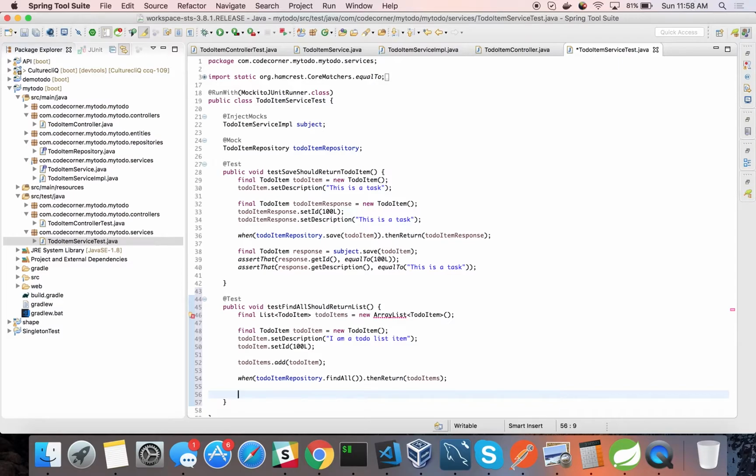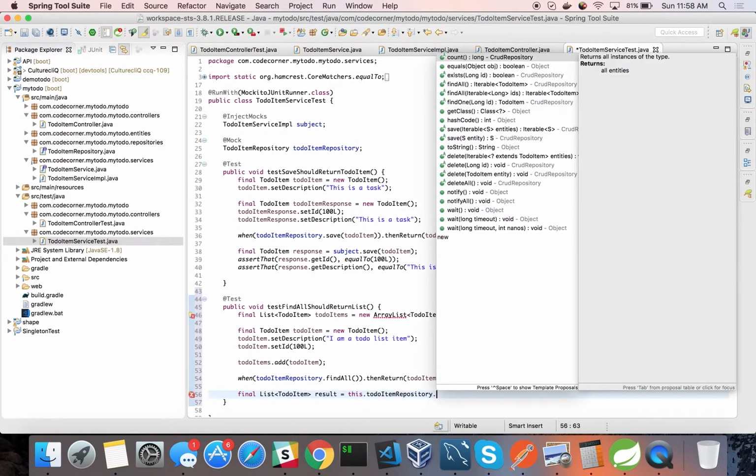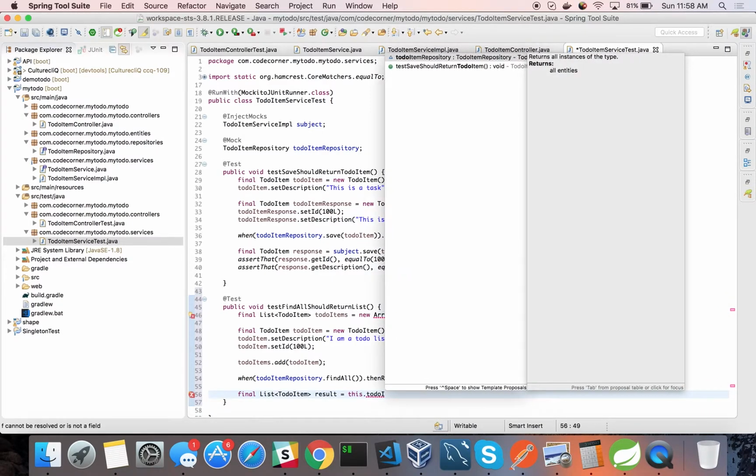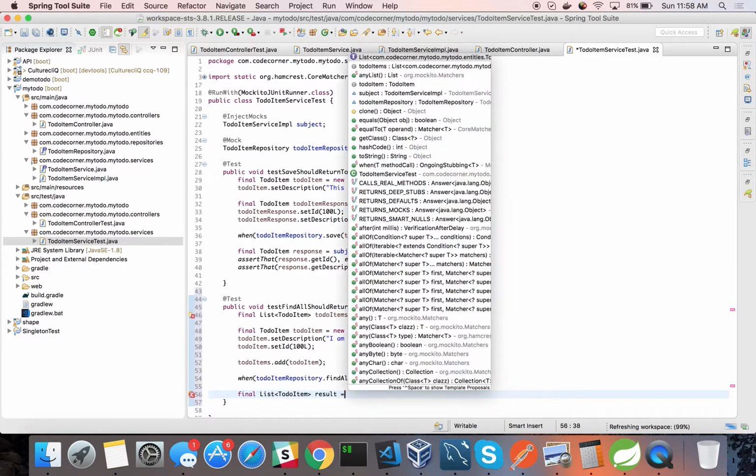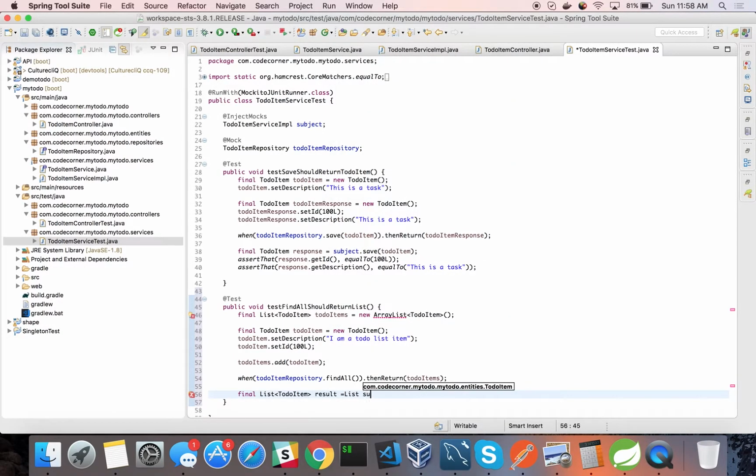So we're going to do final list to do item, and we'll call it result equals this dot to do item repository dot find. No. I must have made the same mistake again as I did last time. Subject. Oh my goodness, I can't type. Subject. Okay.